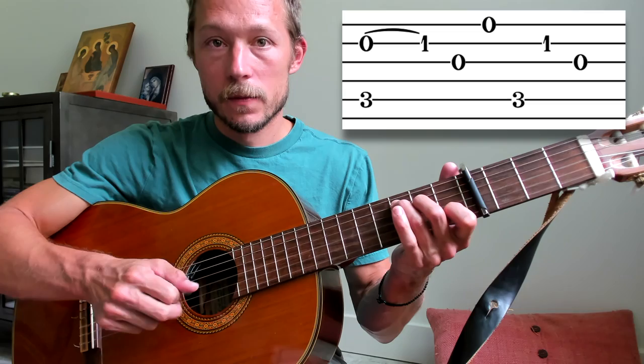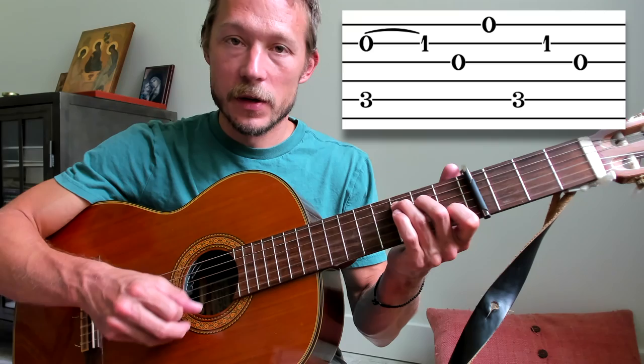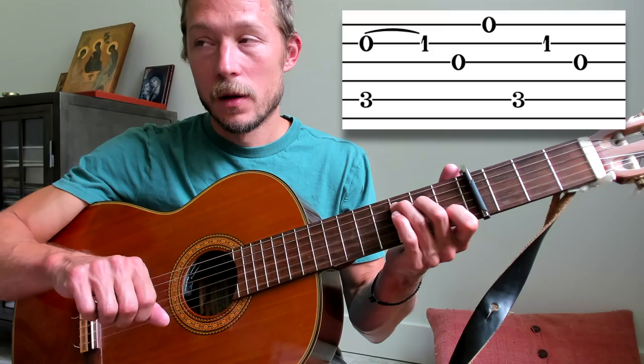And then the second half of the measure is thumb and thumb. The strings are five, two, three. Thumb, pointer finger on the second string, and then thumb on the third. So that whole measure, three, four.